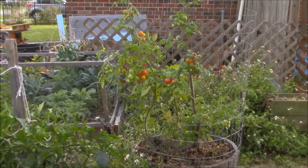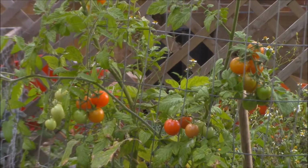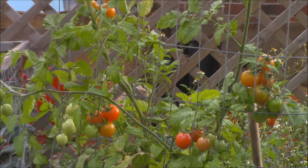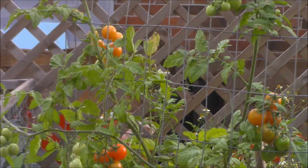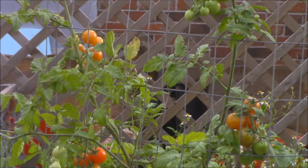This guy really doesn't need a boost, but I gave him some anyway. Look at all the cherry tomatoes coming in on our volunteer tomato plant. Pretty cool. Oh yeah, a lot of tomatoes.